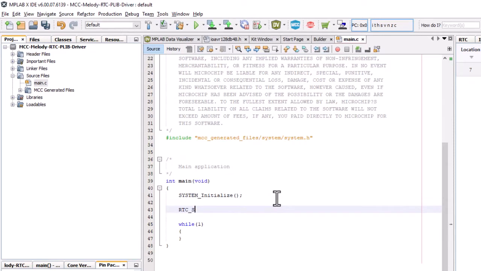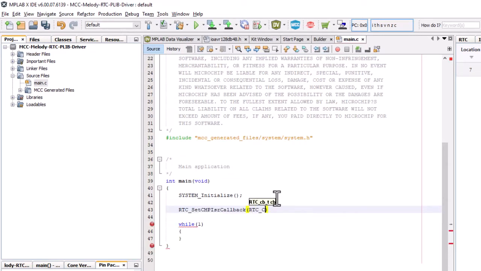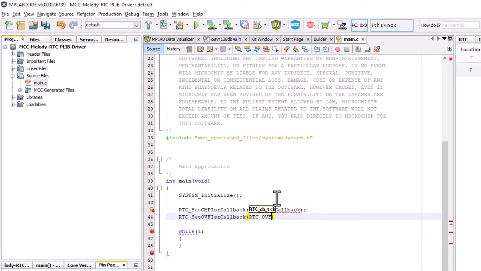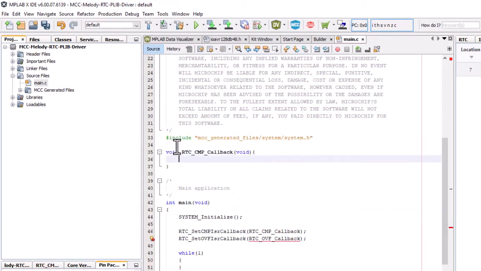RTC set is the pattern. So we'll set an RTC compare callback and an RTC set overflow callback. In the compare, we wanted to turn off our LED, so LED set high.